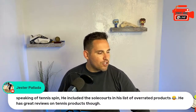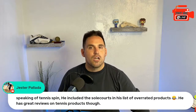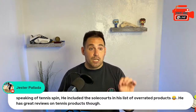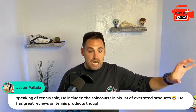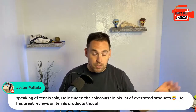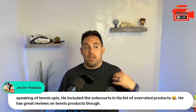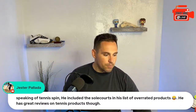If they just found a way to put more Bounce foam in them, because the Boost just doesn't give you the same. I'll say Boost is overrated. I think Boost is way overrated. I think Boost sucks in terms of performance, but it's great in terms of longevity and saving your foot. Bounce foam is much better in terms of performance. But if I just had foot surgery and I'm coming back to playing tennis, I'm like, well, what should I get? I don't want to hurt myself. I'd get the Sole Court Boost.